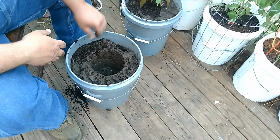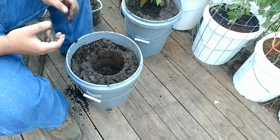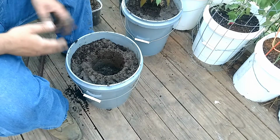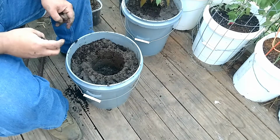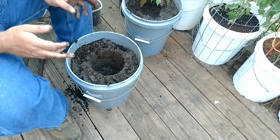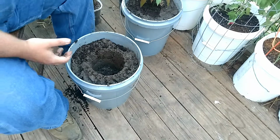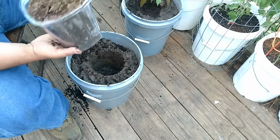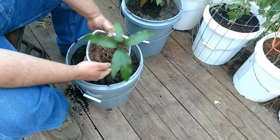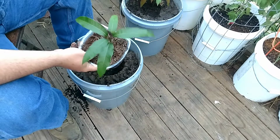And again, I'm going to take these buckets inside so they don't get too cold, because at night it is still a little cold out for them. But we're going to be bringing them in and out for the next couple of weeks to acclimatize, get them used to the weather and the sunshine. Because these little babies, even though they are gorgeous as all get out, they've never seen real sunlight before, so that could be a problem.